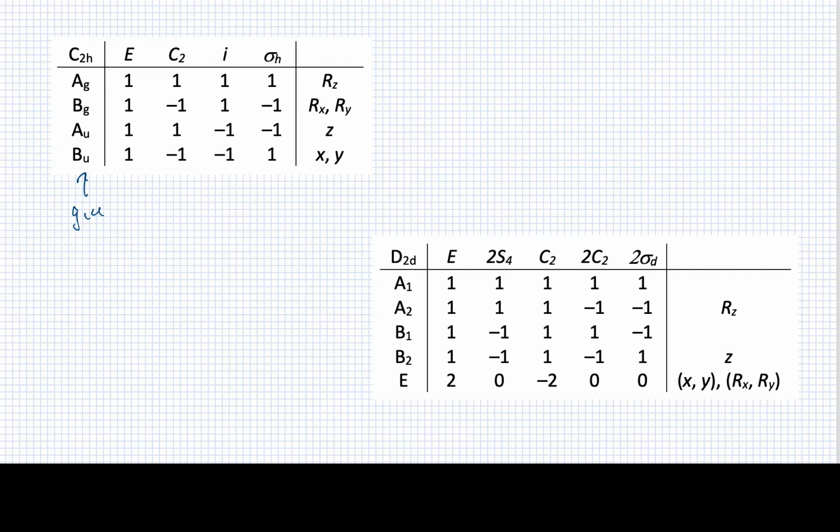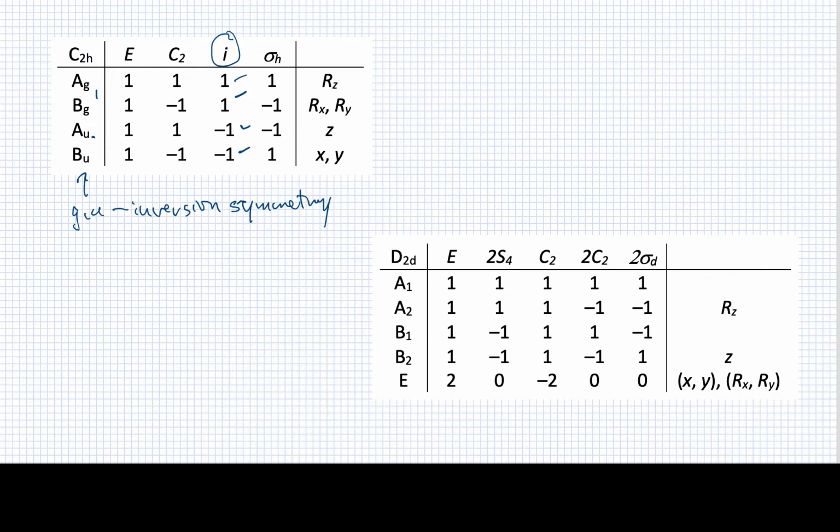Those should look familiar to you because they are related to inversion symmetry. So you will only see these labels in a character table when you have a group that has the inversion operator, as C2H does. Now you'll note that when it's G, we get 1s. When it's U, we get negative 1s. All right, G is symmetric with respect to inversion. U is anti-symmetric. That's why we end up with those numbers.